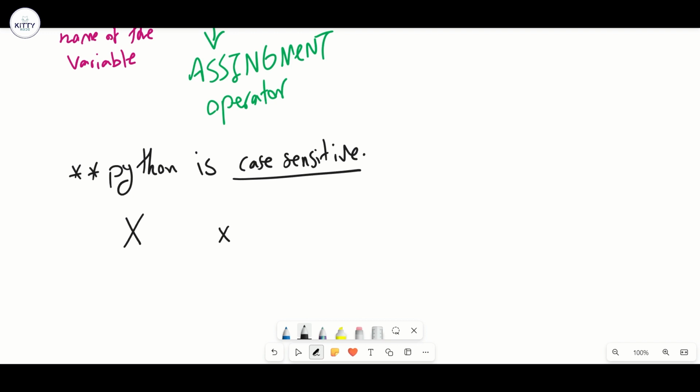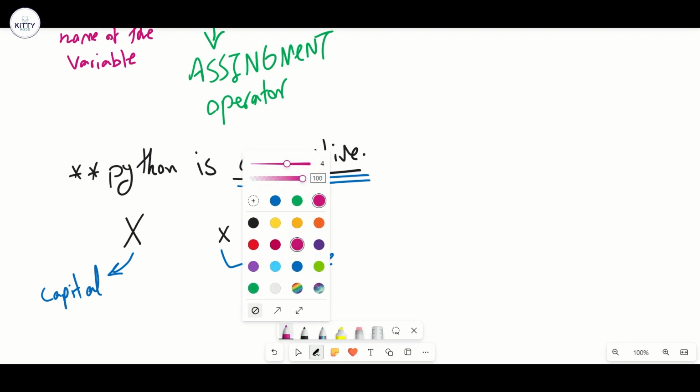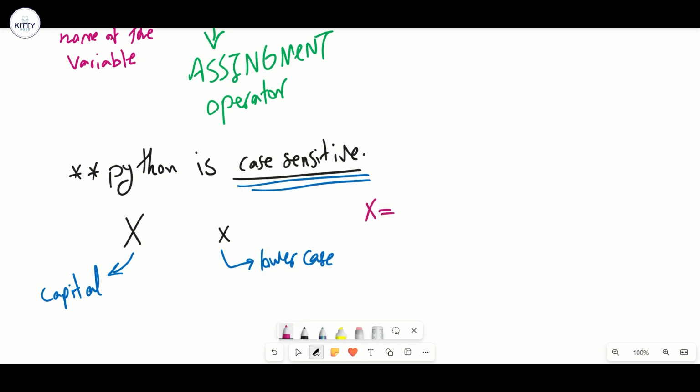They're totally different. This is capital X, and this one lowercase x. Yes, both of them are x, but they are different because Python is case sensitive. Even if you assign the same value to both of them, capital X equals 5, lowercase x equals 5. Of course they have the same value, but they are totally different because this is capital X and the second one is lowercase x.